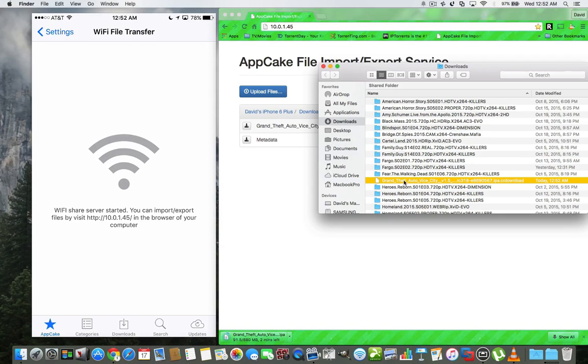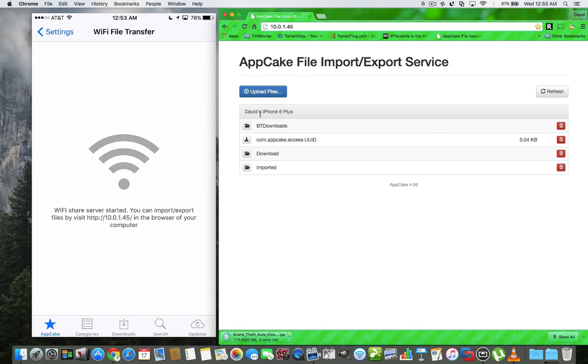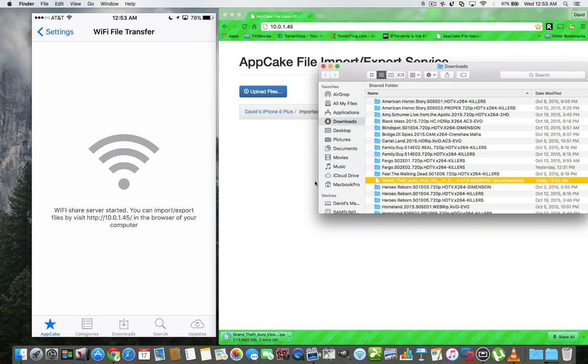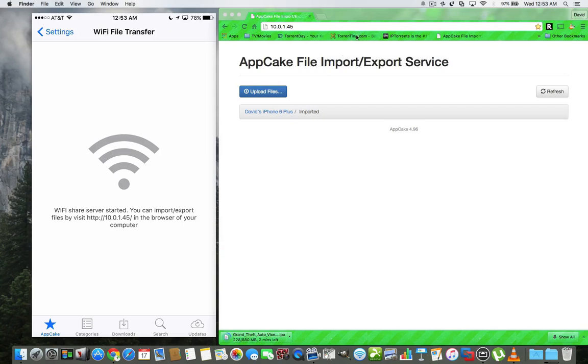Now anytime that you want to put it back onto your device, if you erased it by accident or re-jailbroke or something like that, you just take it and toss it into the import folder right over here. So I have a couple that I saved already, and I'm going to pull those out.